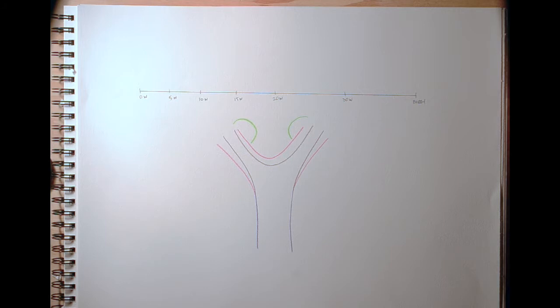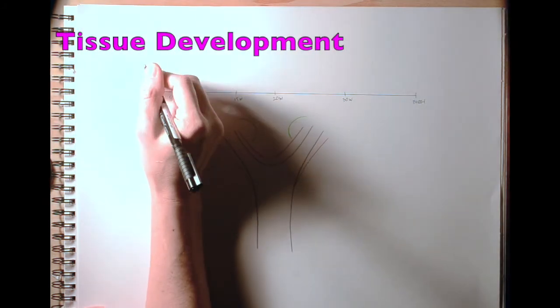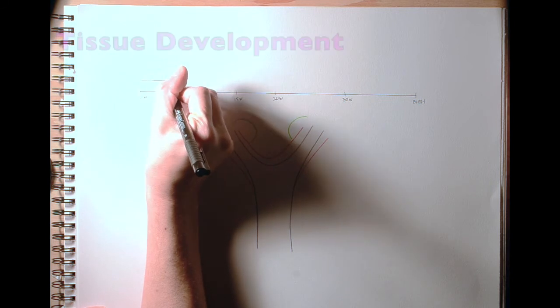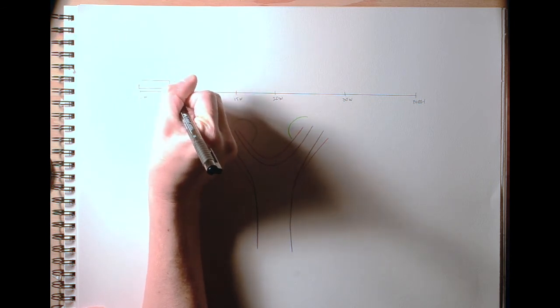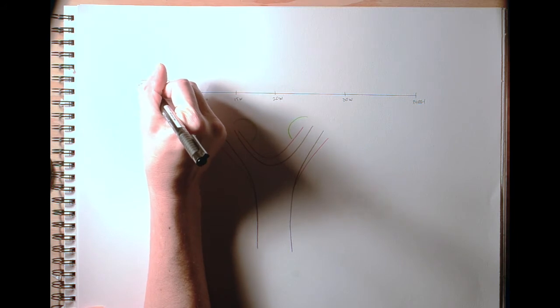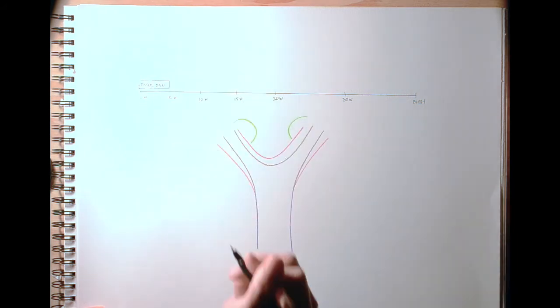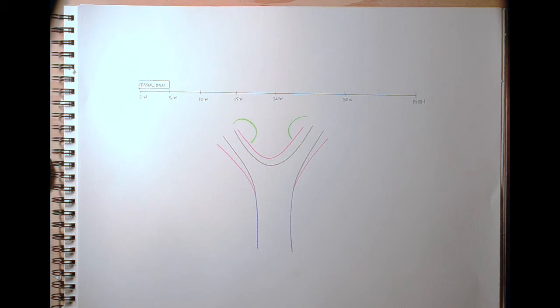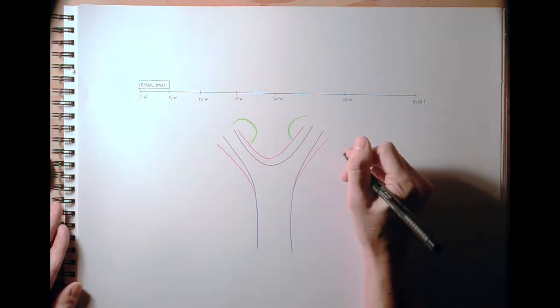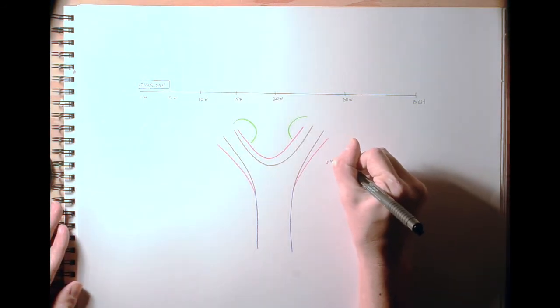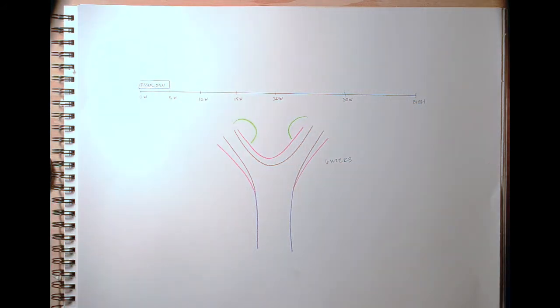So again, between weeks 0 and 5, we're going to have primary development of those embryonic tissues. So we can just call that tissue development. If you were to examine a patient who is pregnant, you would basically be unable to tell her whether she had a male or female up to about week 6. So this is what we see again up to about 6 weeks of embryonic development.